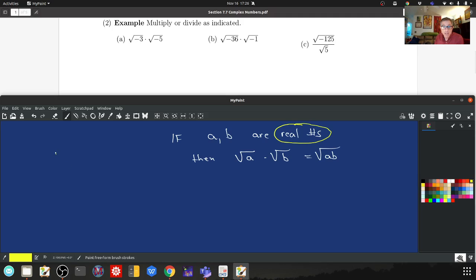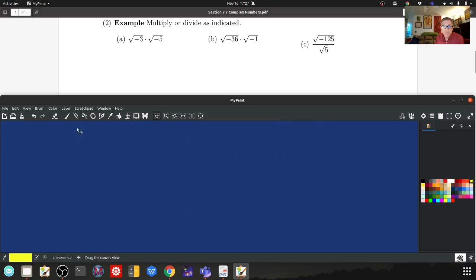Because the square root of minus 3 is the square root of 3 times I, and that is not a real number. In other words, not only do I introduce I, and that's not a real number, but any multiple of I. So if I let a be any real number, and I multiply a times I, that's not a real number either, because it's a multiple of this thing, which we call the imaginary unit, which is not a real number. So let's do this the correct way.